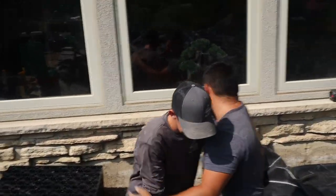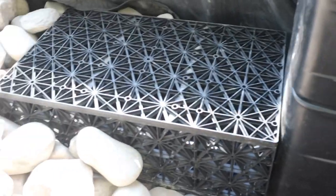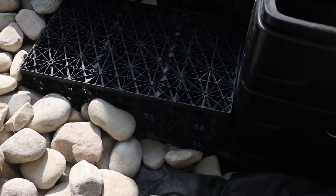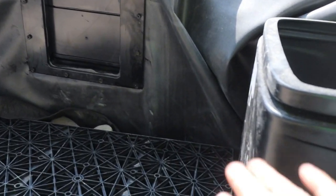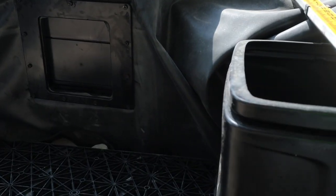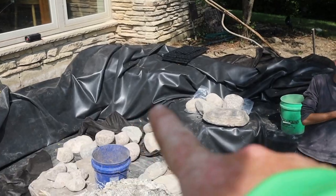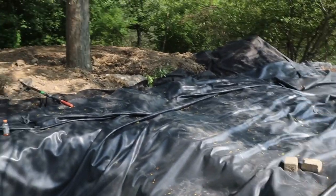A lot of times I just say 'Hey Jack, you messed up' for job security purposes — it's really no big deal, I probably would have made the same mistake myself. As Jack showed you earlier, we've got the vault and skimmer set in, with an aqua block over the top of the vault to keep it from getting clogged and help water move through. The top of the aqua block sits about three inches lower than the bottom of the skimmer opening, allowing us to put cobbles or gravel on top. I also made sure the vault was far enough from the skimmer opening so I can still get a rock in there to hide that space. Our goal today is to get all that done, get rocked up to about here, and then tomorrow all we'll have left is to rock this wall, dig a little more, set our stepping stones, and on the final day we'll work on the waterfall.